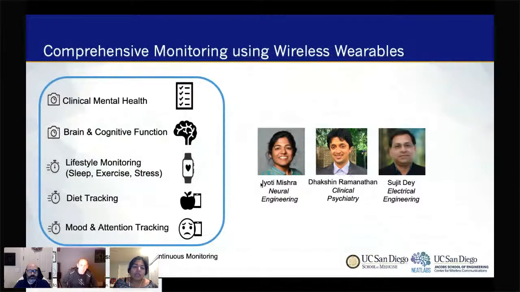And essentially, what we wanted to do was not just understand the clinical subjective scales that people answer. We wanted to give our brain and cognitive function assessments, and then use app-based tracking and also wearables. So basically, everyone had a smartwatch that was given to them, and it really helped us monitor all of these different aspects of what an individual is going through.